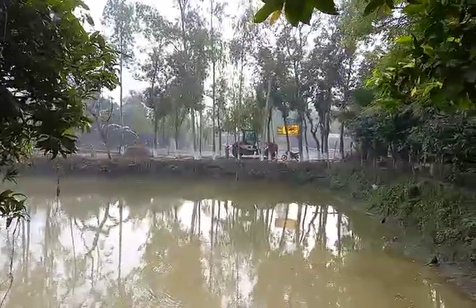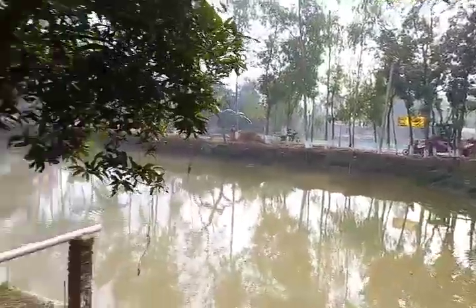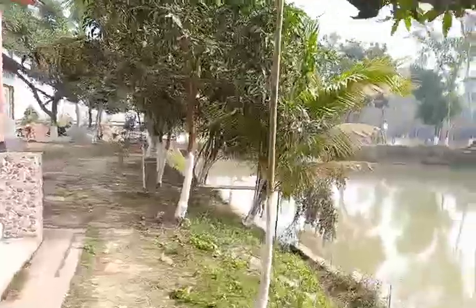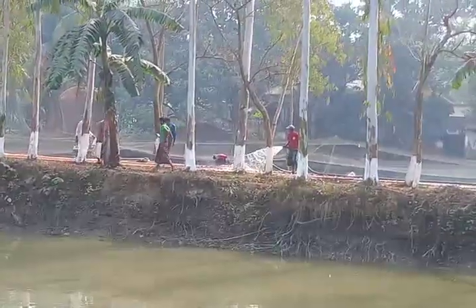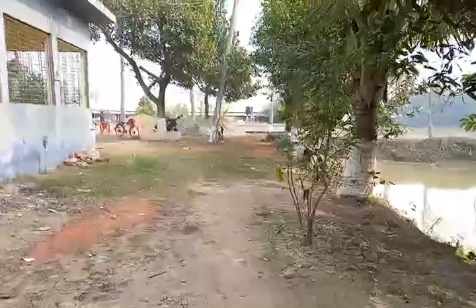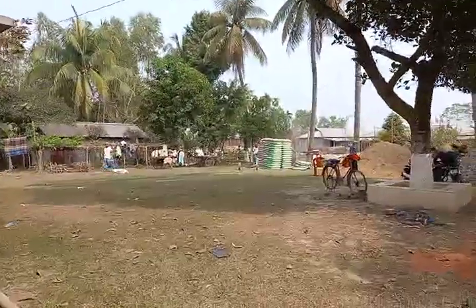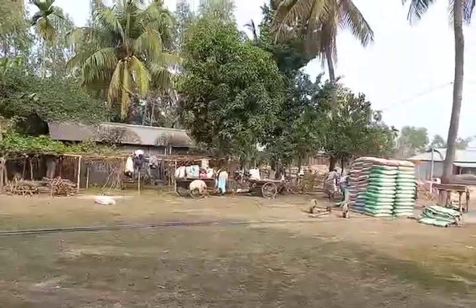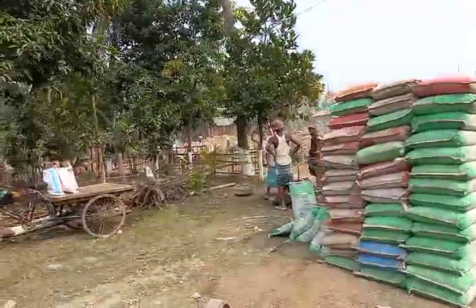You can see that road construction machine on the other side — I am zooming in. For other construction and development processes, people are applying semi-automatic machines that are partially motorized and partially human-driven. You can also see a religious mosque construction process — lots of people are working here — and I am just walking by the construction site.